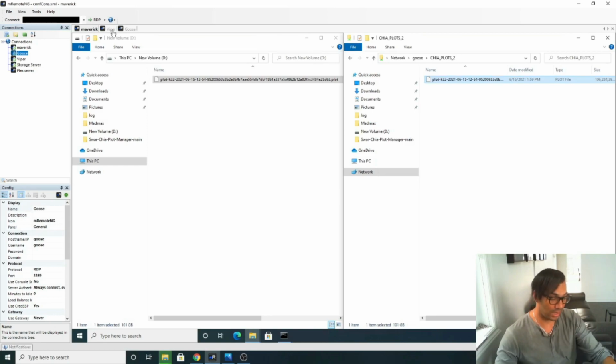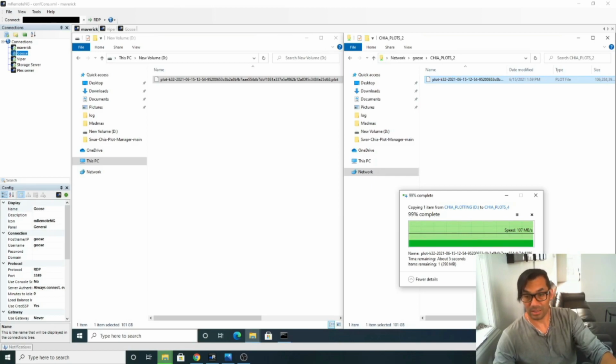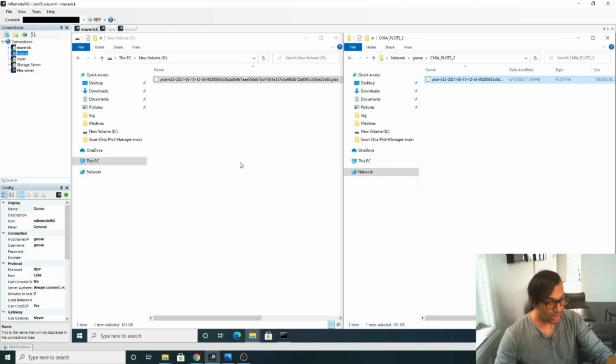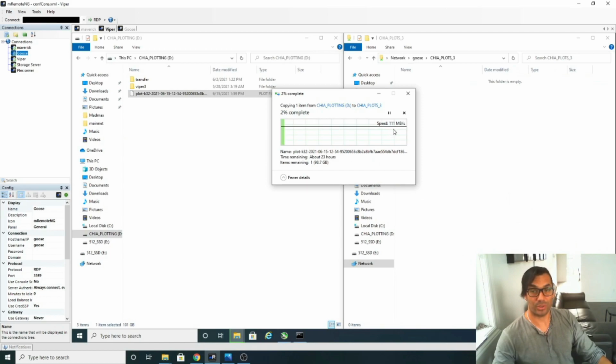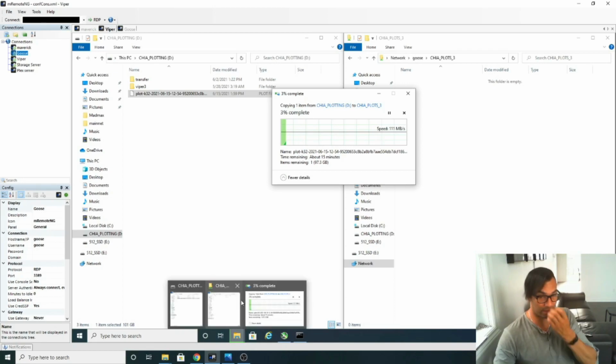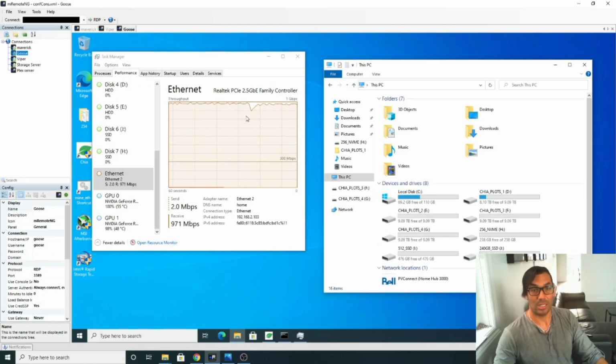So that one's successful, again, a little bit over 31 minutes. This file here will be done in a few seconds, in about 3120, and now Viper should go up to 110 to 111 megabytes per second. So if we were to have several files that were continuously sent, this configuration would never work to be sending to one NAS or one location, because we're constantly going to be oversaturating the network. The limitation is not on the drives, it's on the network. So let's see if we can pump out a little bit more with the new configuration.